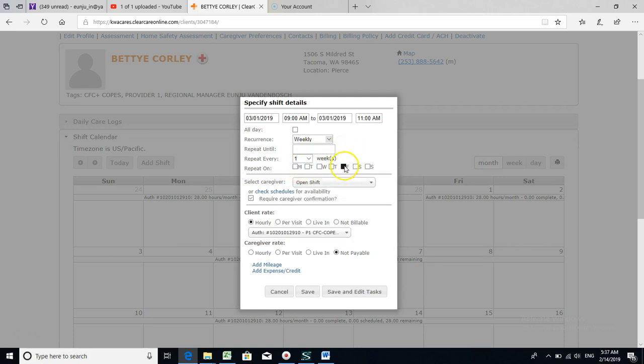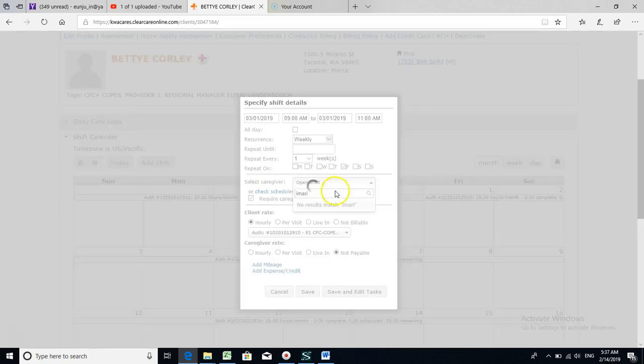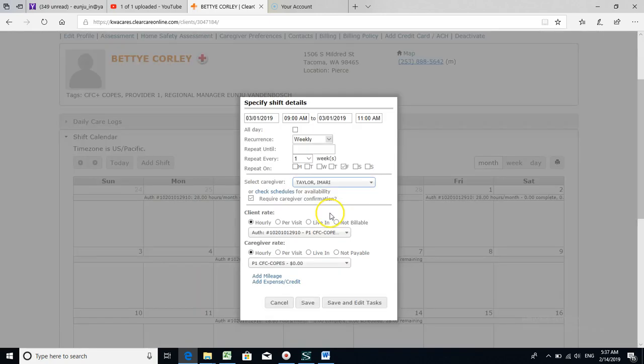So first, Friday, I want to choose one of our caregivers. This is also important: require caregiver confirmation, uncheck. Client rate, CFC COPS, very important. You already set it as a default rate. Caregiver rate, check it very carefully.